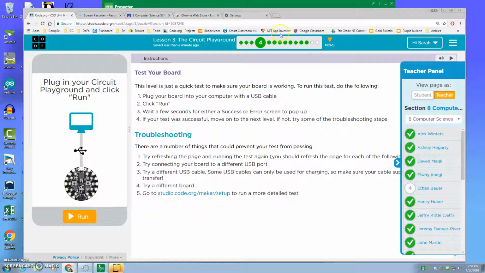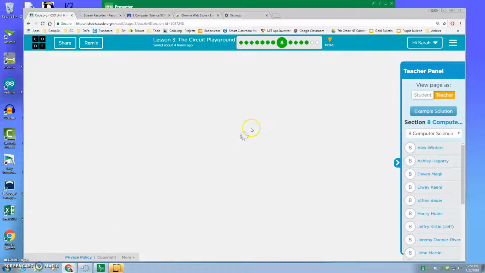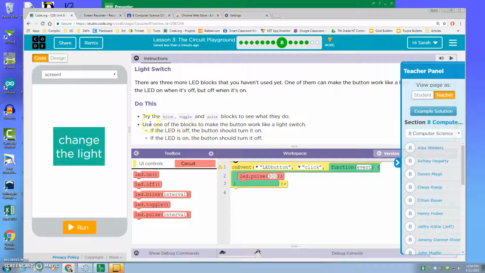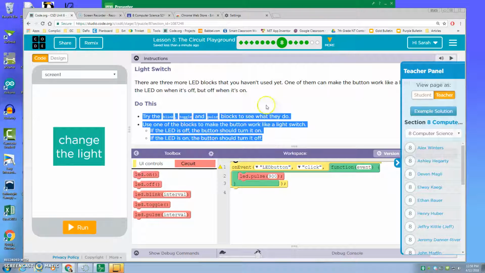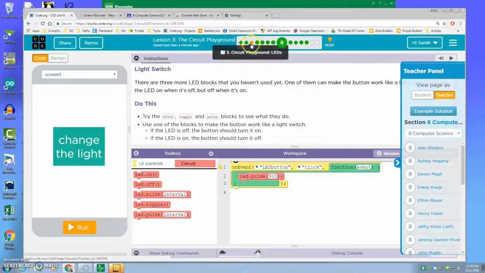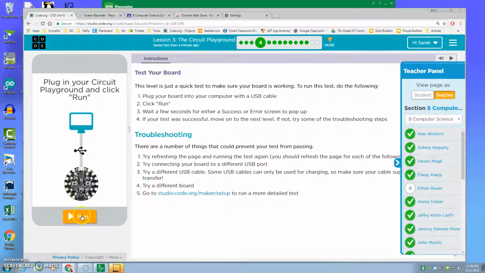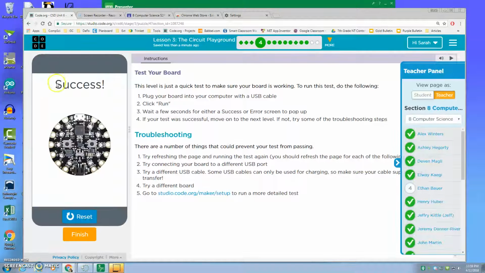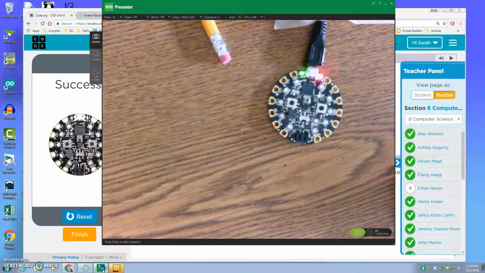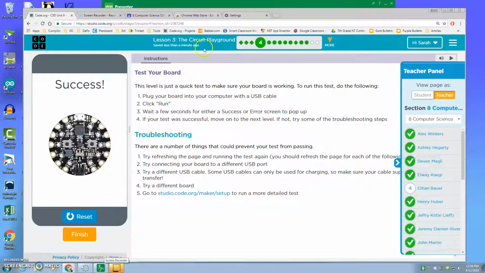You should be able to read and do these simply. They have 1- and 2-step directions. Help each other if you need to. The first one is going to have you make sure it's running and working properly. So when you click this run button, you should see success. When it says success, that means that this board is connected properly.